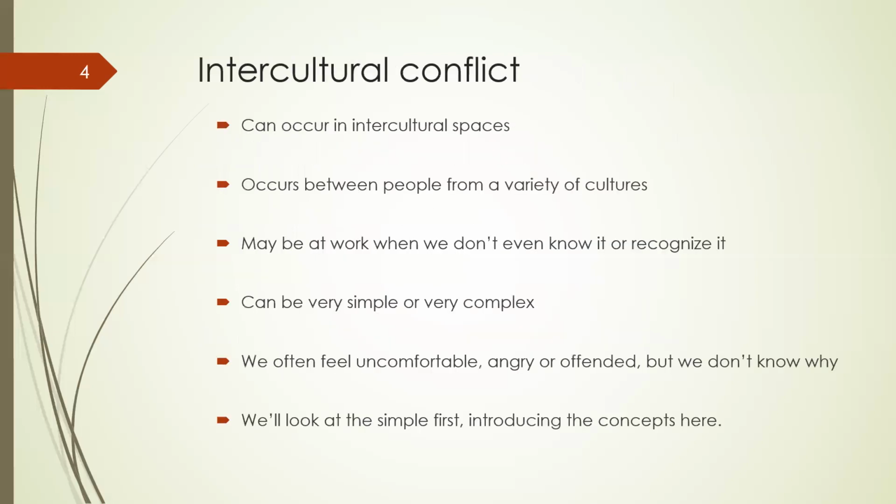Let's look at this further. Intercultural spaces, which need to be defined, are the main places where you would expect to find intercultural conflict. These spaces are where more than two cultures come together. If it is only between two cultures, I would call that cross-cultural conflict, which is easier to deal with. These conflicts often occur without our realizing that there is a conflict or realizing that the conflict is cultural. These can be simple or very complex cultural complications leading to conflict.